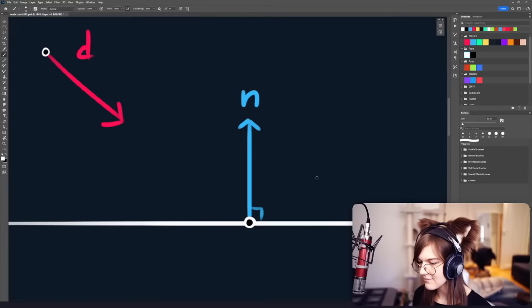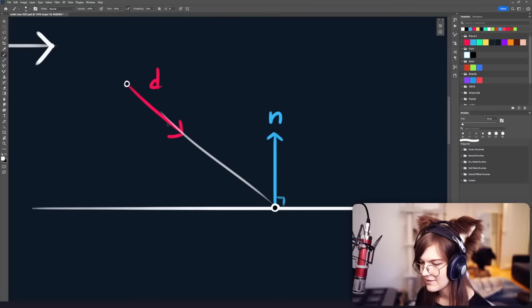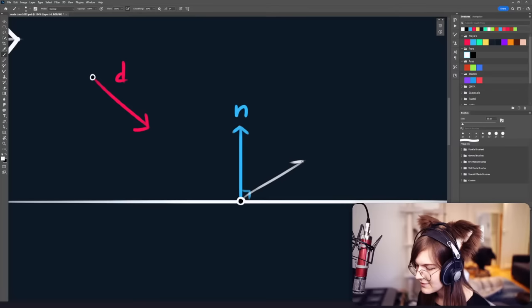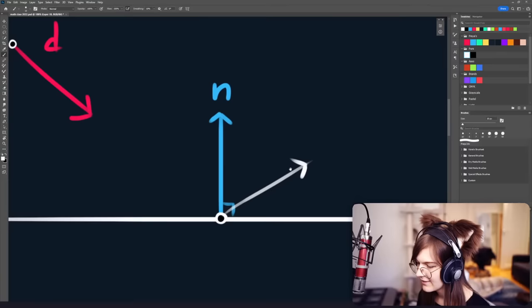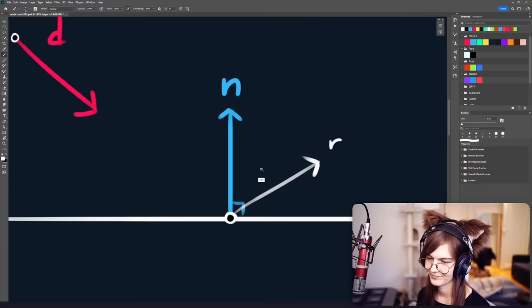And so now we can try to figure out, okay, what is the result we're expecting? We can sort of intuit this, right? We sort of know how bouncing works. So if it's moving in this direction, I would expect the output to be in this direction, right? So this is kind of the result that we want, the desired reflected vector. So let's call this R, or maybe lowercase, but that looks like a radius. I don't know, maybe we're radical. Let's just do R.